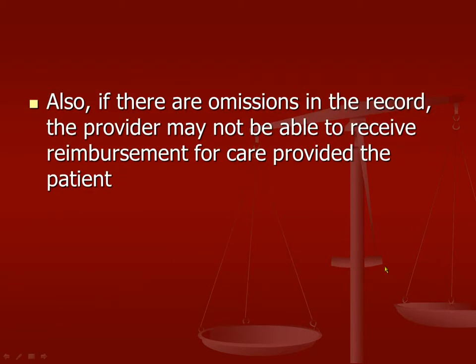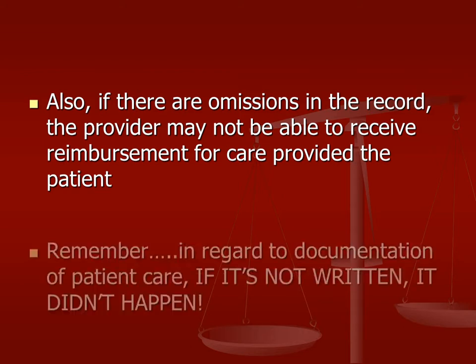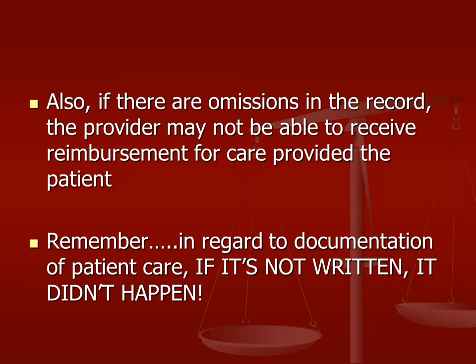Also, if there are omissions or things are left out of the record, the provider may not be able to be reimbursed for actual treatment or tests or things that are done to the patient. They could have actually been done, but again, if it's not documented in the record, you can't go back and prove that certain things were done, and so they won't get paid for it. So that's another important aspect in regard to keeping complete and accurate medical records. And remember, and we say this over and over again, in regard to documentation and patient care, if it's not written, it didn't happen. Doesn't matter what you say. Well, we did do this. Well, you didn't write it. You didn't document it.